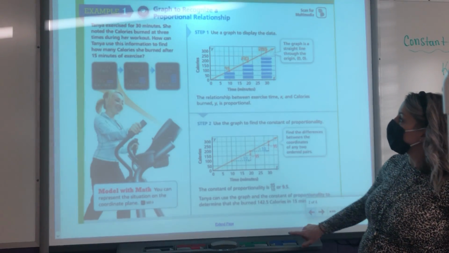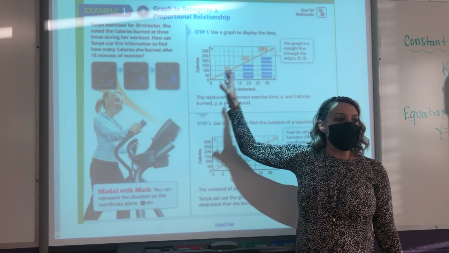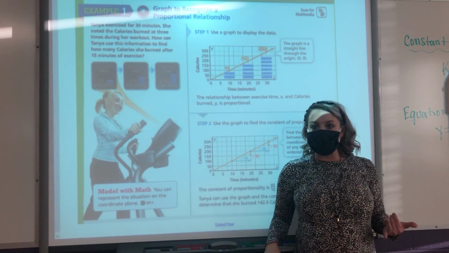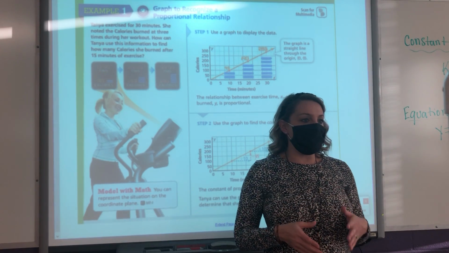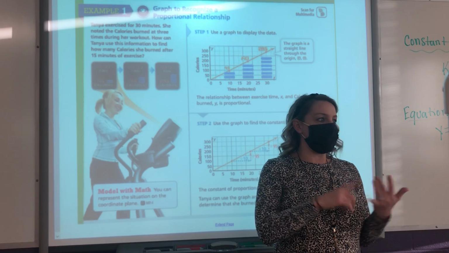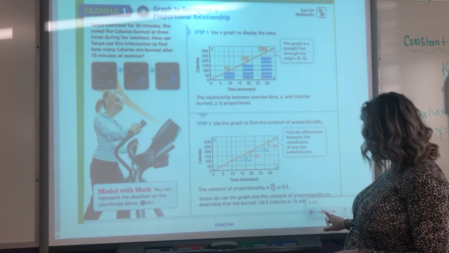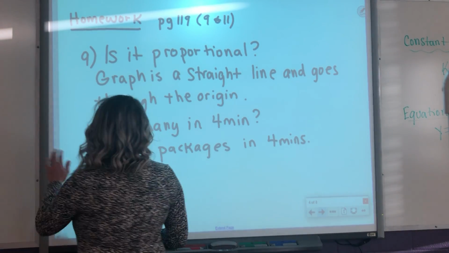But we couldn't do that on this one that we did yesterday. So we did have to walk through the steps of finding the constant of proportionality, writing the equation, and then inserting our value. If you can look at the graph, why worry about the constant of proportionality and the equation, right? So that is something that we are able to do in this situation. All right, any questions on number 9?